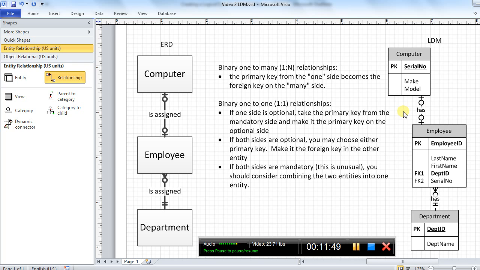So this gives you an idea of how to actually implement a logical data model given a certain ERD. So this gives us the foreign keys here that are in the employee table. You'll see they're labeled here foreign key 1, foreign key 2. And those support the relationships. Again, it's very important to remember that whenever you have a relationship, there will be an associated foreign key, in this case the serial number, in the employee table. For this relationship, you'll have an associated foreign key, and in this case, it'll be the department ID. So each foreign key is associated with a relationship, and each relationship is associated with a foreign key.